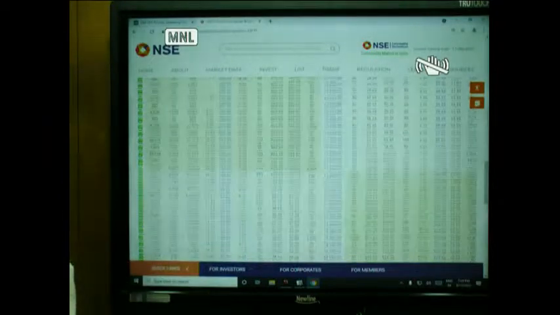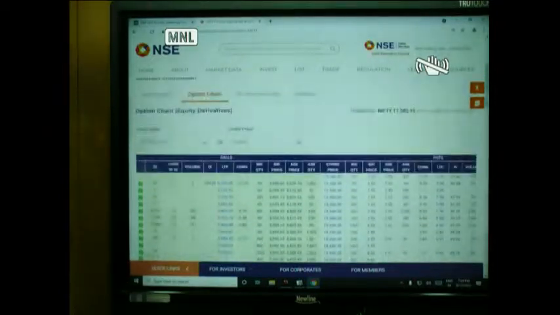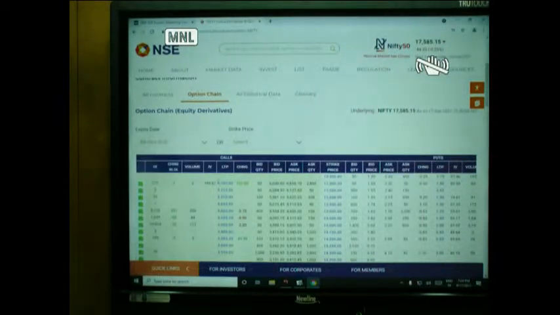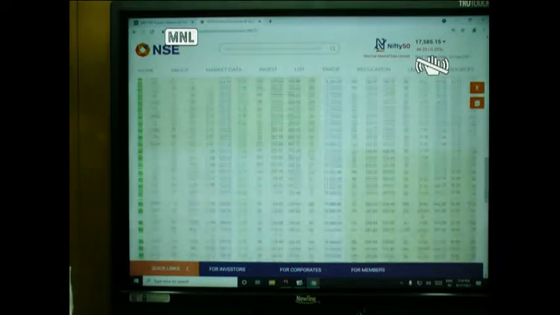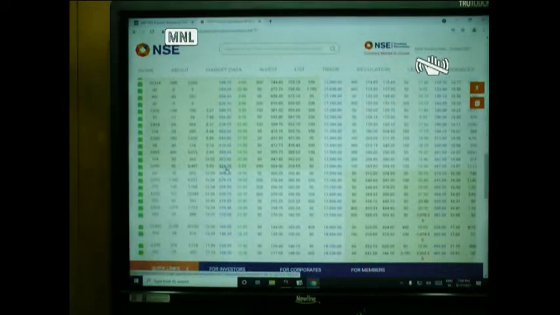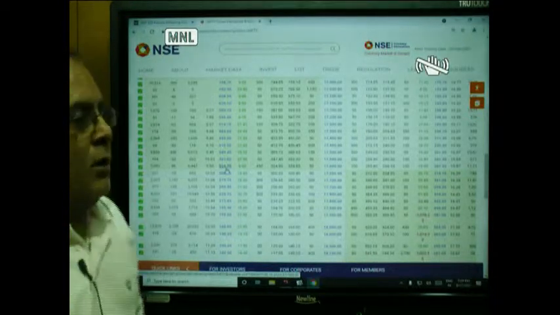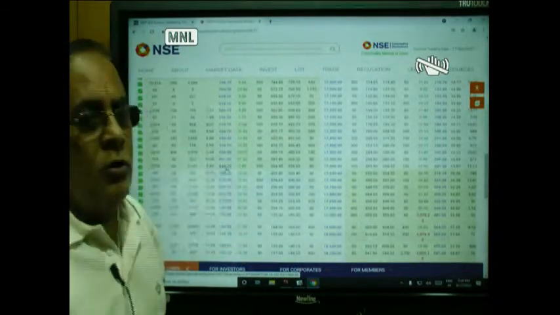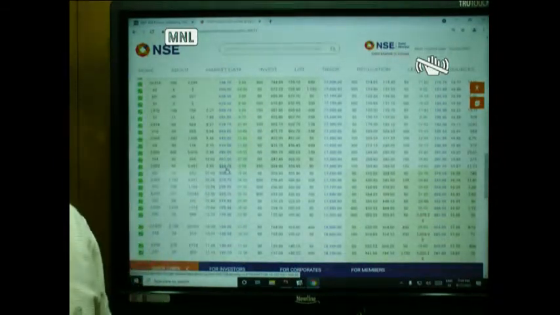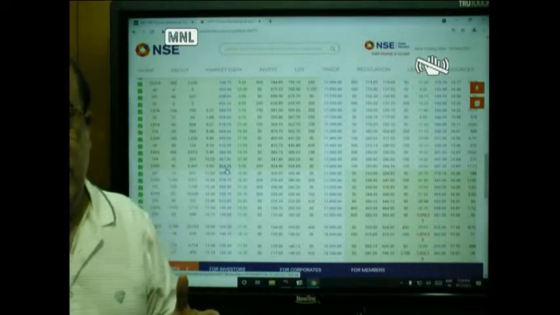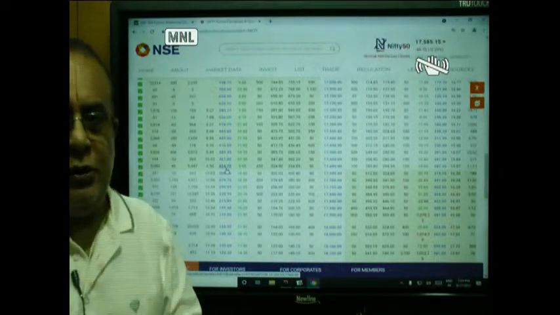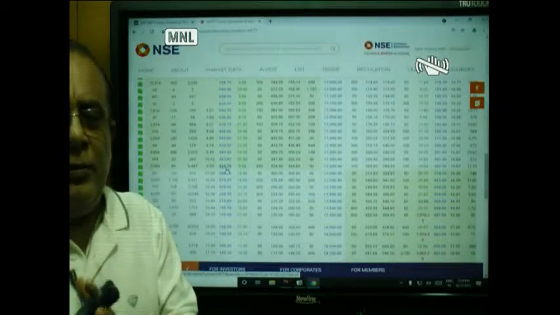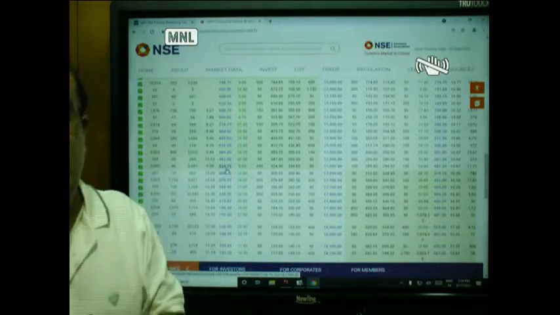So you can go for this, or you can look at the October contract also, because you have to decide now on the time decay that you are willing to give, because the market is definitely on the upside. At the same time, you do not want too much time decay to take place. So what you will be looking at from the perspective of the carry cost, because the futures itself is a carryover on the spot price. So as far as possible, our investment should be done very close to the spot price.